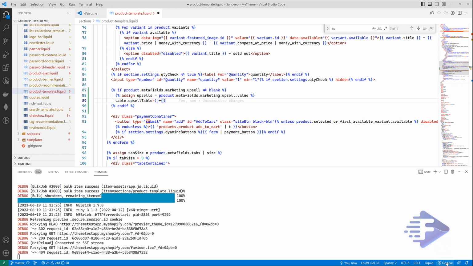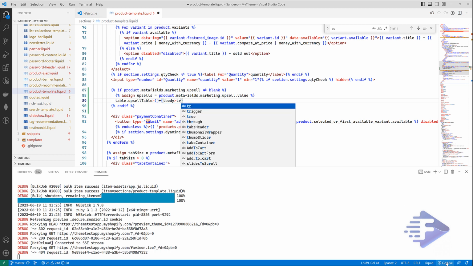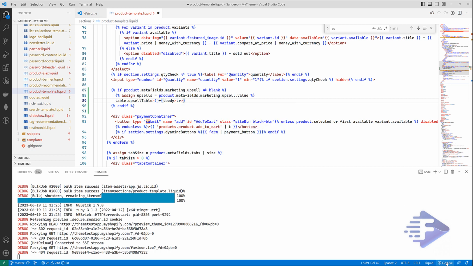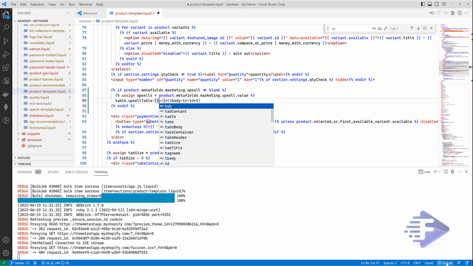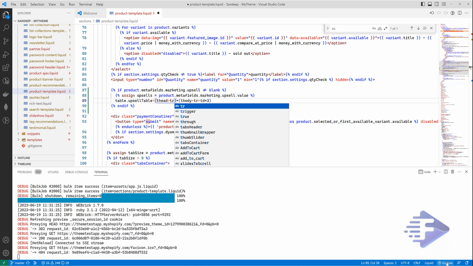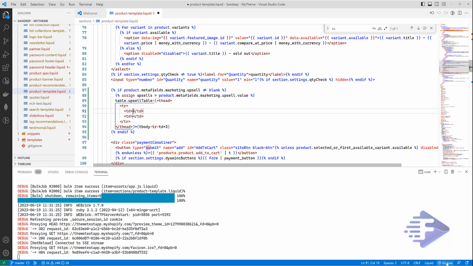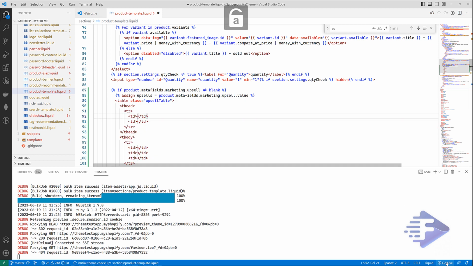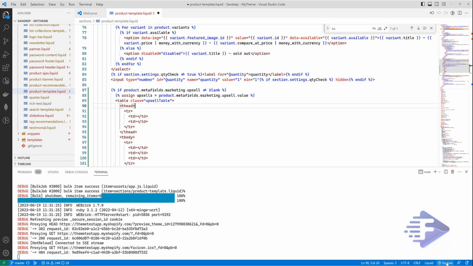So table body, and in this table body there will be tr, and in this tr we will have 3 td. And in the header we will have table head, and in table head we will have tr, and in tr we will have td 2. So now we got our structure.